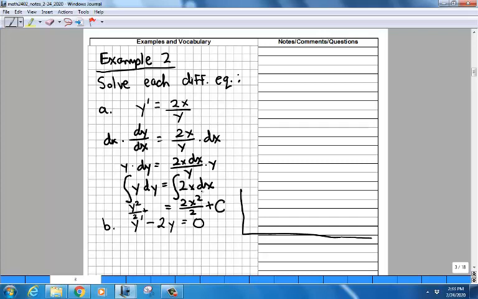So this constant I'm getting ready to add here on the left-hand side doesn't have to be the same as the constant on the right-hand side. So we need to indicate that we can have different constants. You do that with subscripts. So I'm going to call this one C1, and this one C2, or you could reverse it. It doesn't matter. But you've got to make it clear that it does not have to be the same number. Now remember, these two's divided out, so really on the right-hand side you just have x squared.